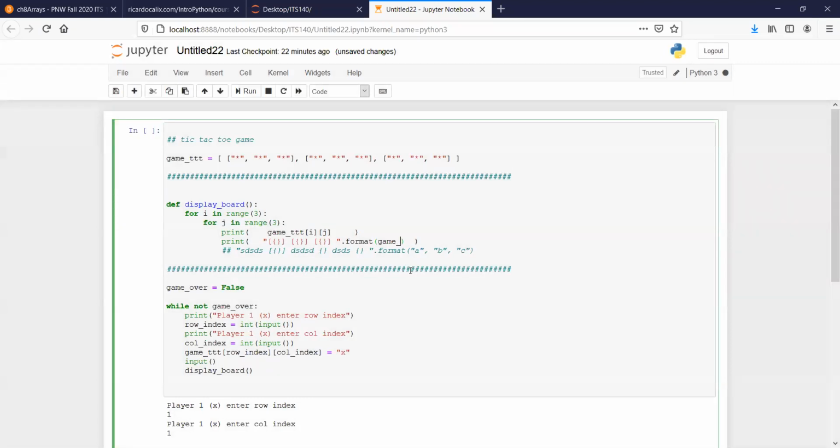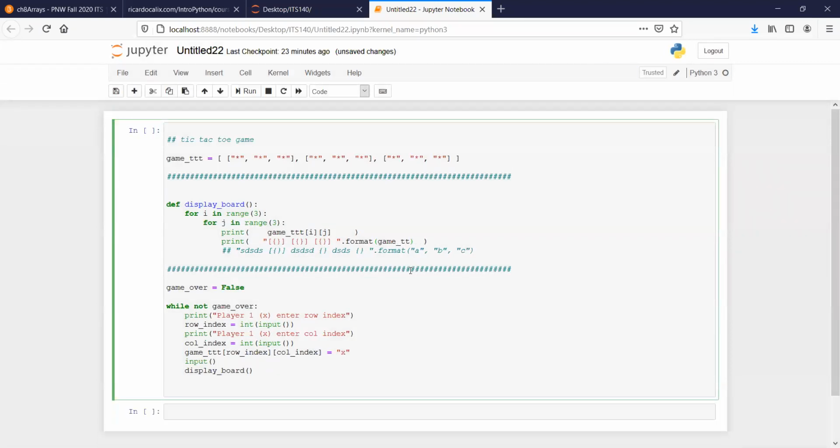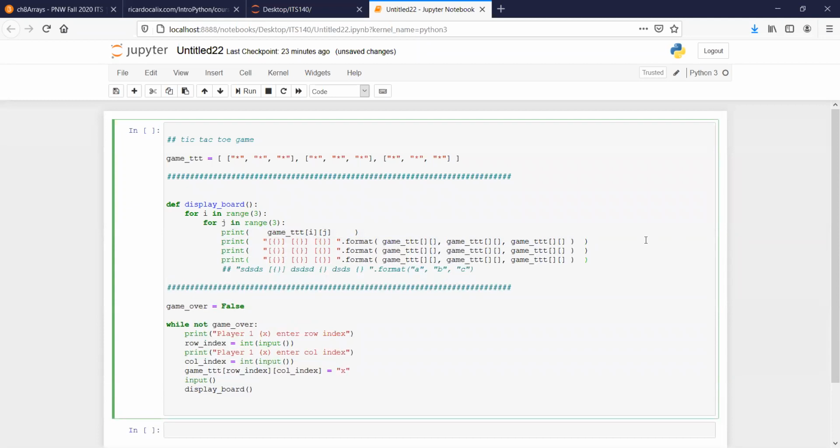Given this, all I have to do here is select the list and pick the appropriate values that I want, right? So it's always going to be game, tic-tac-toe, with the appropriate indices. And then here also game, tic-tac-toe. All right, so what are the indices for the first row? You guys tell me. Keep in mind, we're going to do this for the whole board, so I can just copy this.